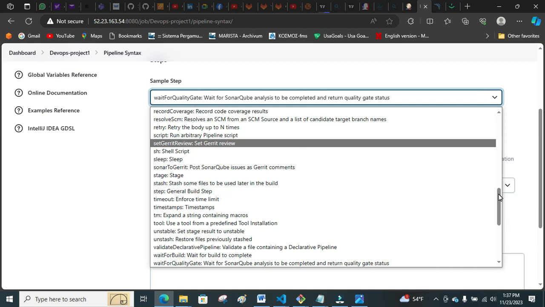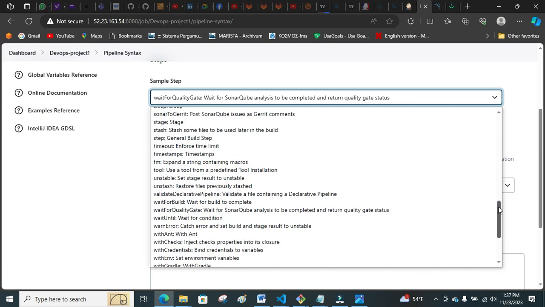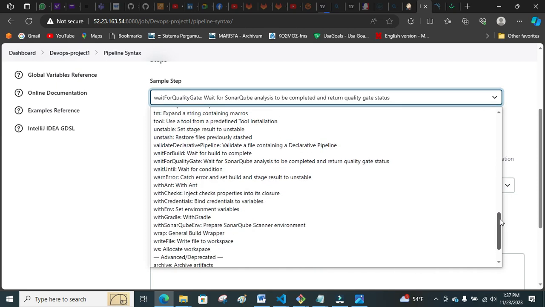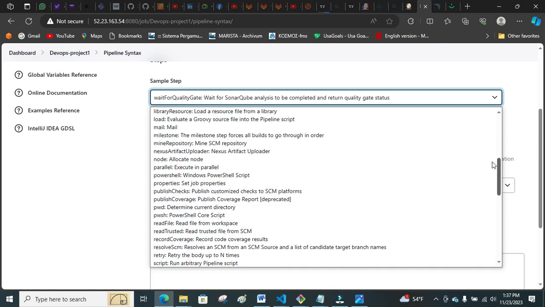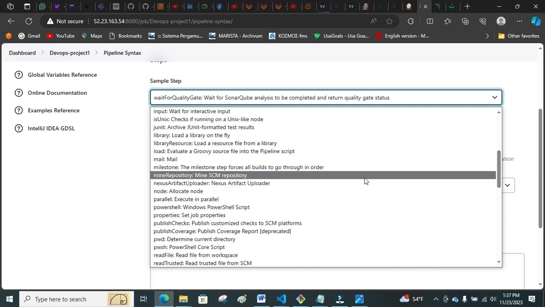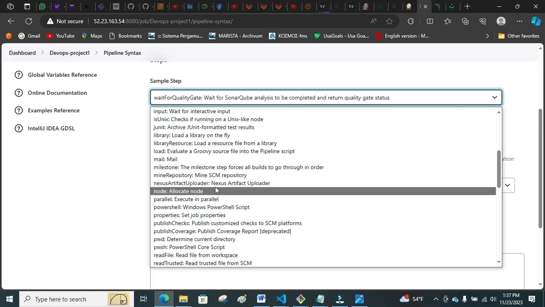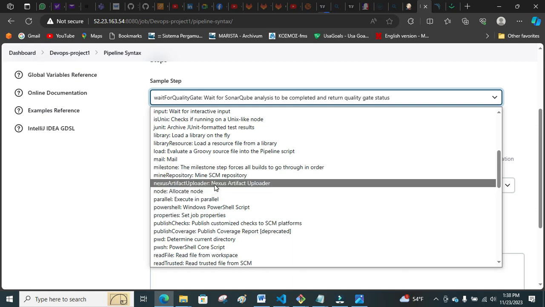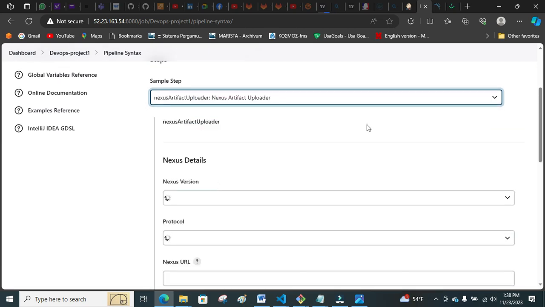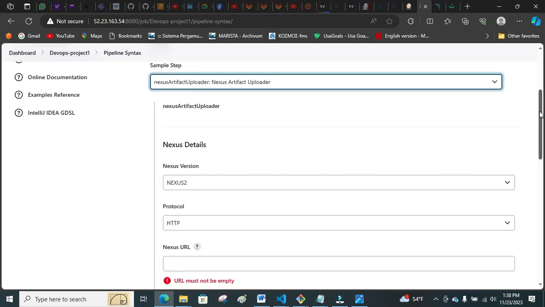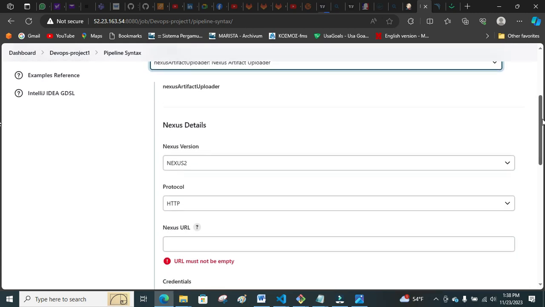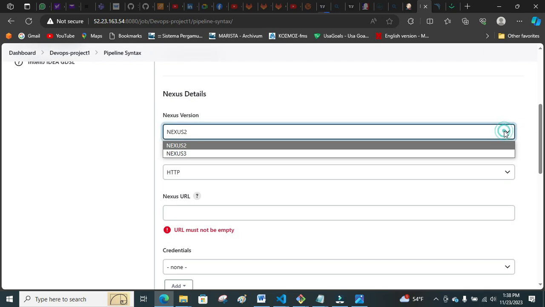nexusArtifactUploader. That was a plugin that we also installed. If you did not watch the first video, you go and watch the first video. You see how we installed all these plugins. And here we have installed Nexus 3.